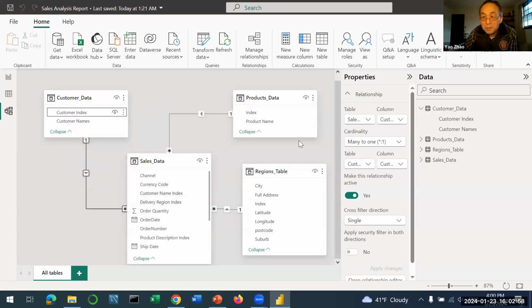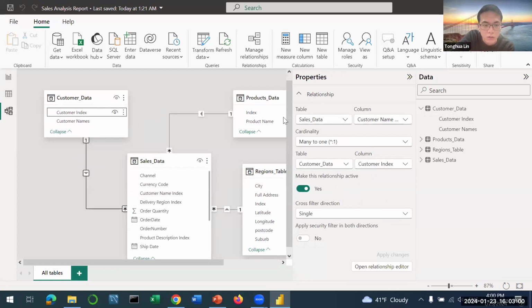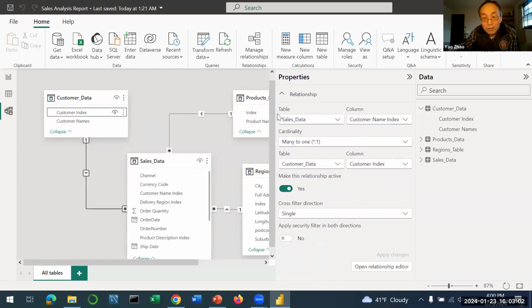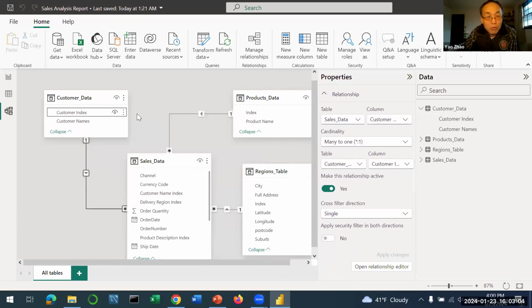That's it. You make it. Okay, thank you. Automatically, it shows you many to one, because every index in the customer data table is unique, but in the sales data, you have multiple. So the system is going to automatically detect the kind of relationship. Good question.